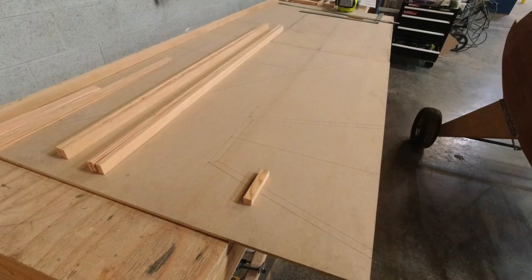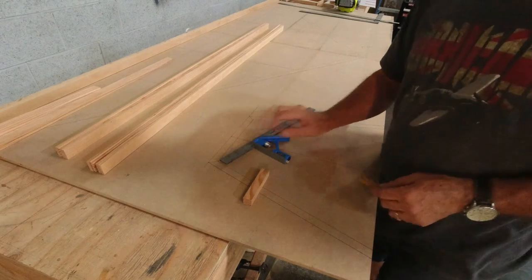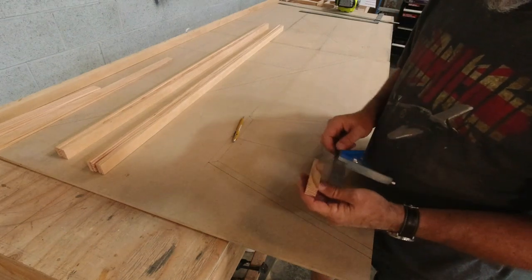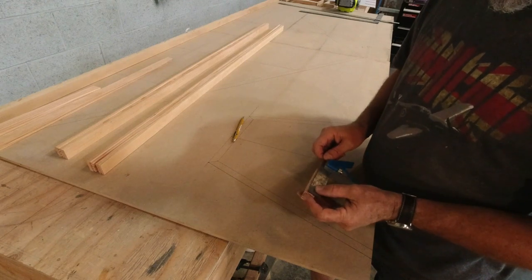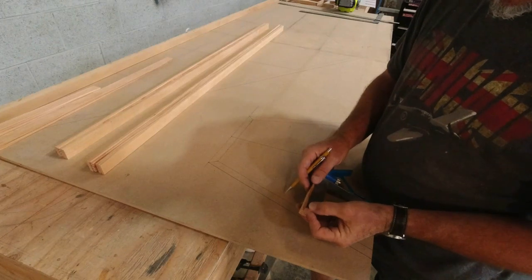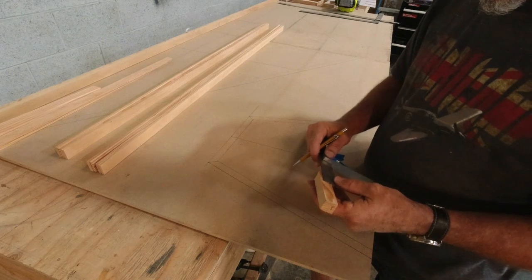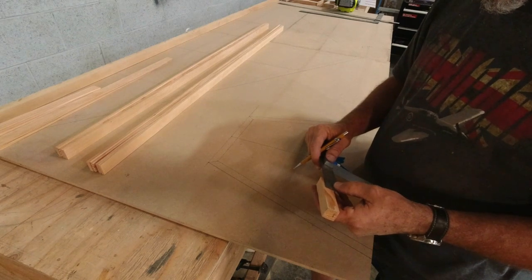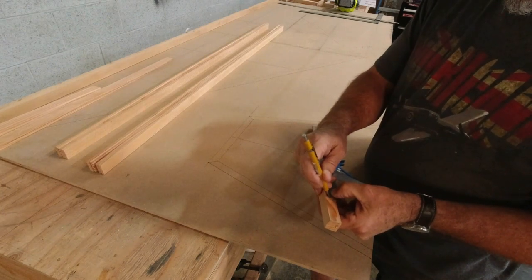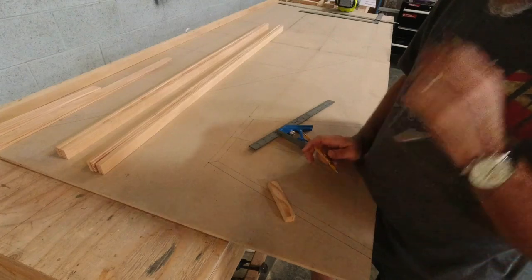All right, the first thing you start with is a piece of 3/4 by 3/4 by 1.5. So we will measure that off, and we're going to cut two of those.